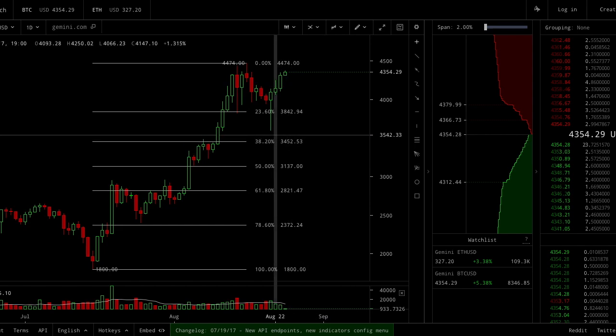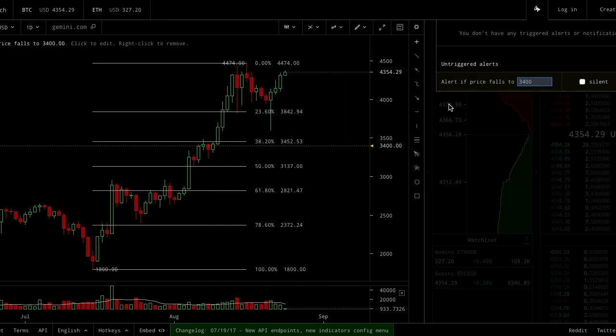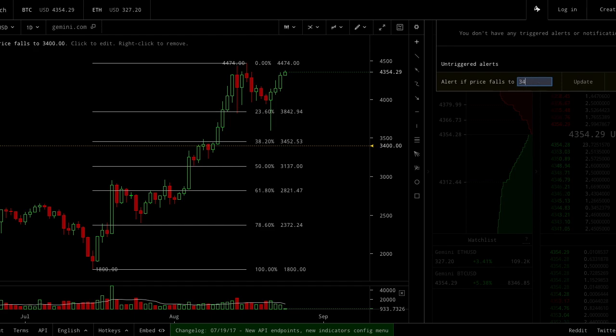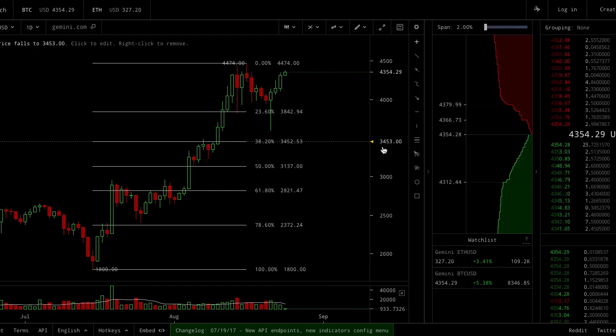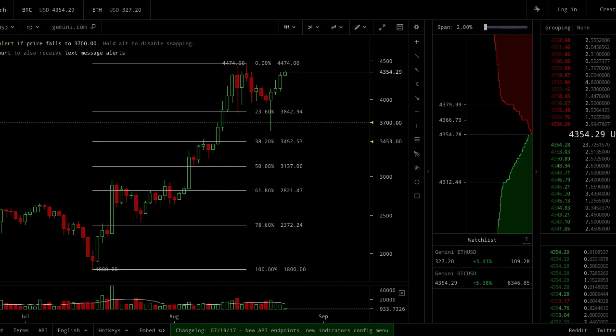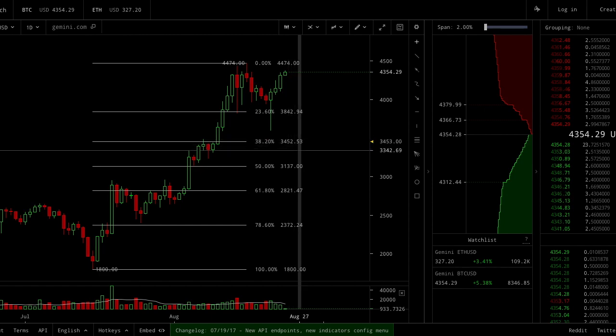So what I'm going to do, instead of holding this Fibonacci retracement up for other time frames and clogging them up, I'm just simply going to write a price alert on Cryptowatch. With a price alert, what you need to do is click on the y-axis and then click on that number again and then type in the number you would like to have. I'm going to have my 3453 right here because I don't love having cents on price alerts here because I find it's much easier to remember straight dollars instead of incorporating the cents in there too.